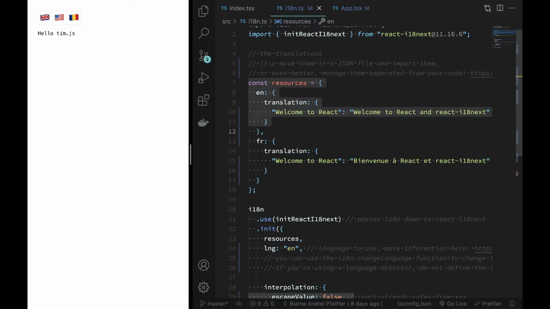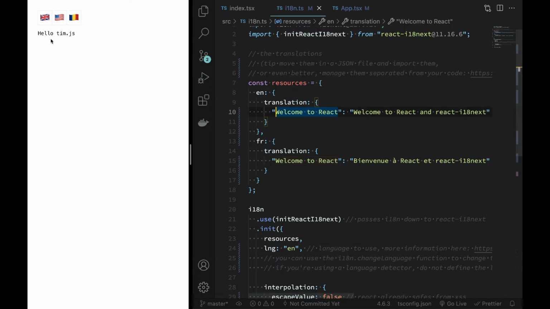This is outside the scope of this presentation, but we can talk in detail about this because I have used various other platforms like this. But for the purpose of this talk, I will have all the translations here in this file. And basically, we have by default 2 languages, English and French, and all the translations are key and value pairs, right?